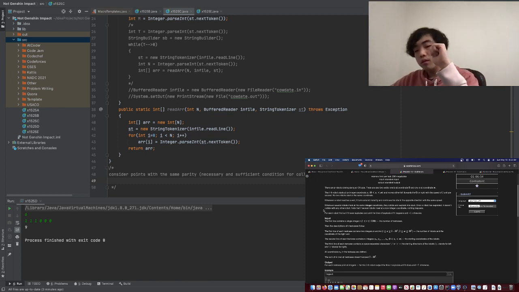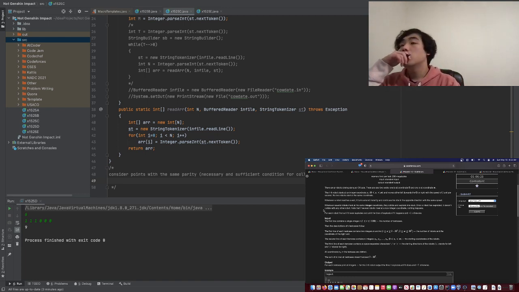So for a given set of points, I guess, okay, if we consider the first point, right? If it's going in this direction, or if it goes in that direction, okay. Assume this point goes in this direction, and this point goes in this direction. These two points are guaranteed to collide with each other. Yeah, these will definitely collide at some point.